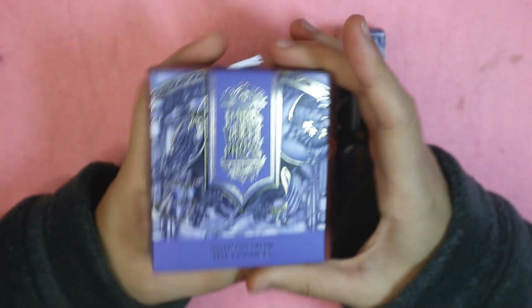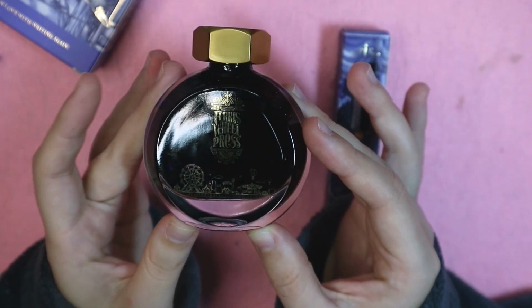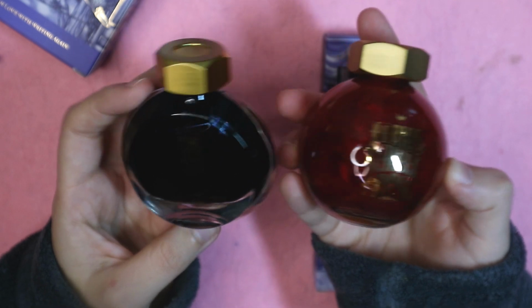This is a non-shimmer, and I am just so excited to swatch this. I imagine this ink will be quite light, so this color combination along with this one, it'll be very light and dreamy, which I am looking forward to.